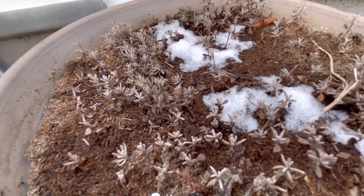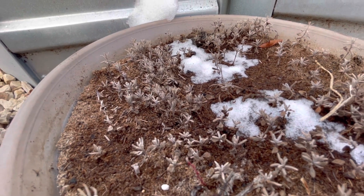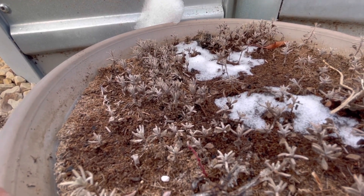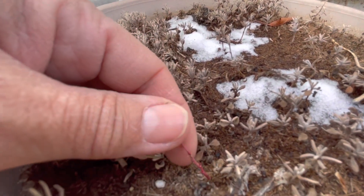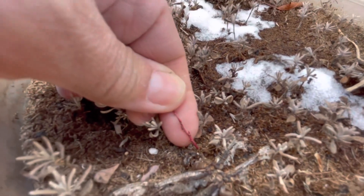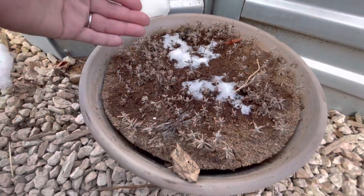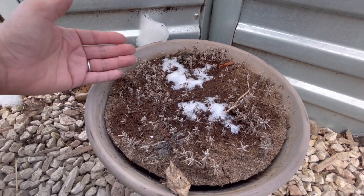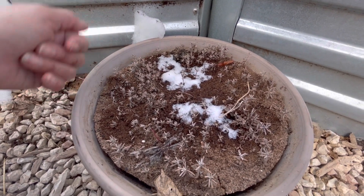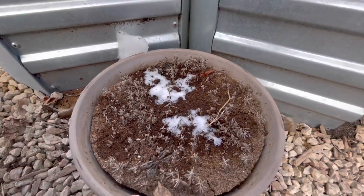This little pot here is full of lavender seeds — I threw those in there just to smell the lavender for summer. I was thinking maybe I could overwinter this. I thought it got a little cool this winter, so I didn't think it was going to happen. But take a look — they came back. The lavender came back in a zone three. It's really surprising because lavender, I think, is maybe hardy to zone six. But it survived and it's coming back. So guys, just because they say it can't be done doesn't mean it can't.